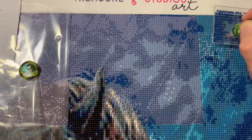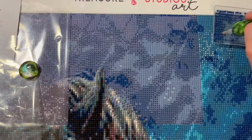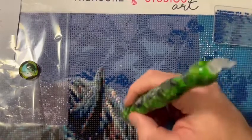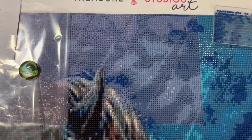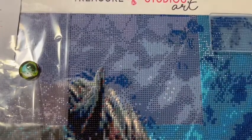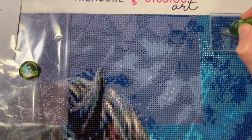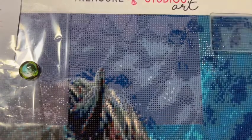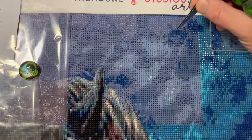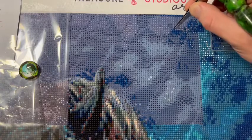I kind of broke up the blues in the previous whip and chat and did a few. I got to a couple colors in the horse's ear. So just going back to filling in a bit of the sky here. There's a lot of this blue in here. All right, let's get the tweezers and I'll fix that.